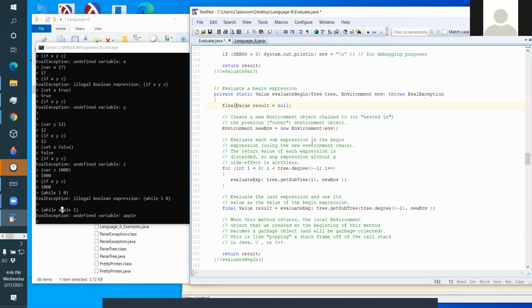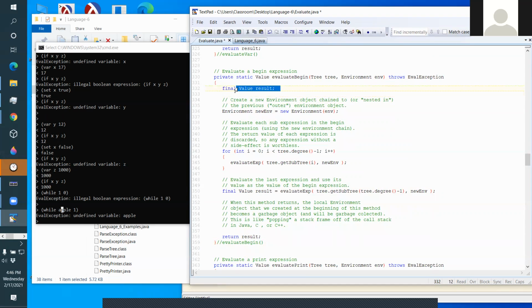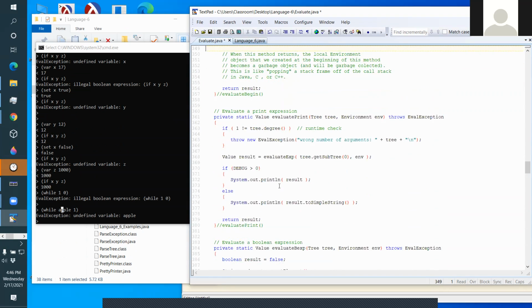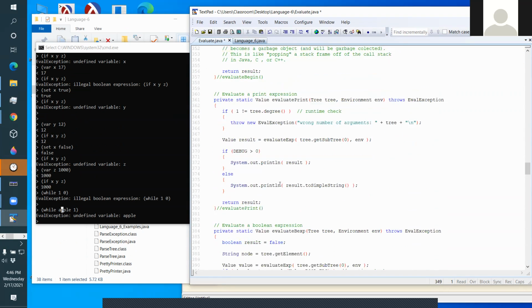So at the very least, it should be declared final, and it should be left blank because null is not a legitimate value. But I think in this case, it's probably not a bad idea to just go ahead and leave it out there and declare it where the final return value is. And you can go through and fix this in other places too.